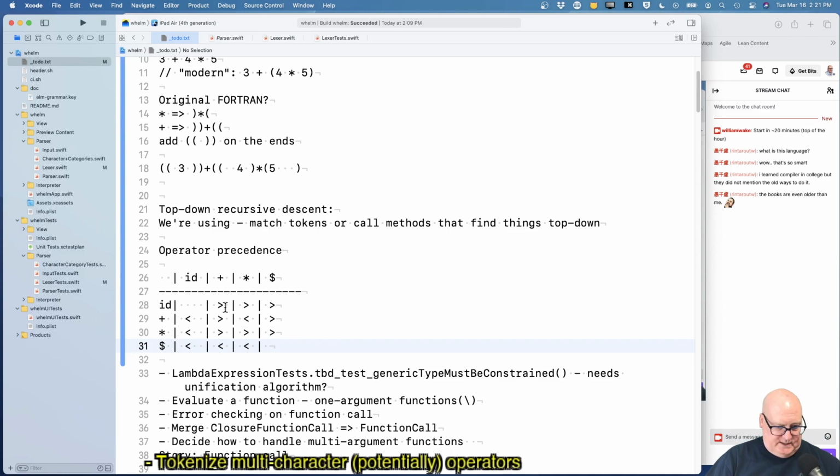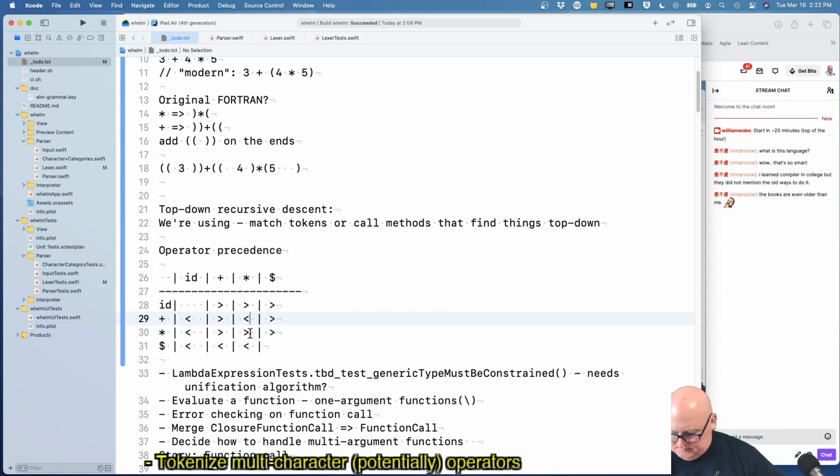The precedence comes in. Let's see if I can do this. I want to do something if I see plus versus less than. So if you get plus in this column and less than in this column, I think what that's saying is plus has lower priority than star, and star has greater. Is that working? Like I said, I'd have been better off if I'd prepped this a little more, but you're seeing me research it in real time.